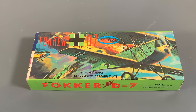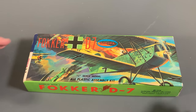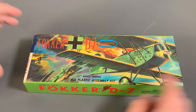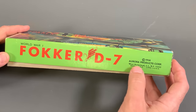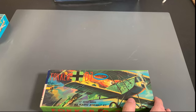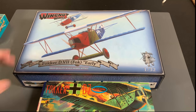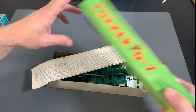The very first nostalgia kit we're going to look at is from Aurora. The box itself has a copyright date of 1958, but the instructions inside have a copyright date of 1956, so sometime in the late 50s this was produced. This is Aurora's quarter scale — 1/48th — Fokker D7 World War One airplane, made in Long Island, New York, USA. I've got a Wingnut Wings kit of a Fokker D7 right here, and it's come a long, long way from this to that.